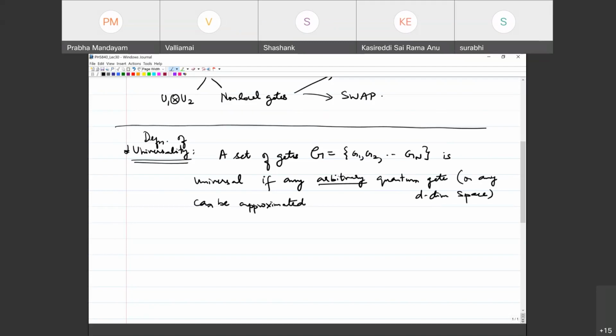and this is the key difference. This is a key departure from the classical universality statement. You don't say that a gate is said to be universal if any Boolean function can be approximated by this. We know that you can exactly realize any Boolean function in terms of just the NAND operation or in terms of just the NOR operation. There are proofs for this, right? Here we are only going to say can be approximated to arbitrary accuracy by a quantum circuit comprising of these gates.